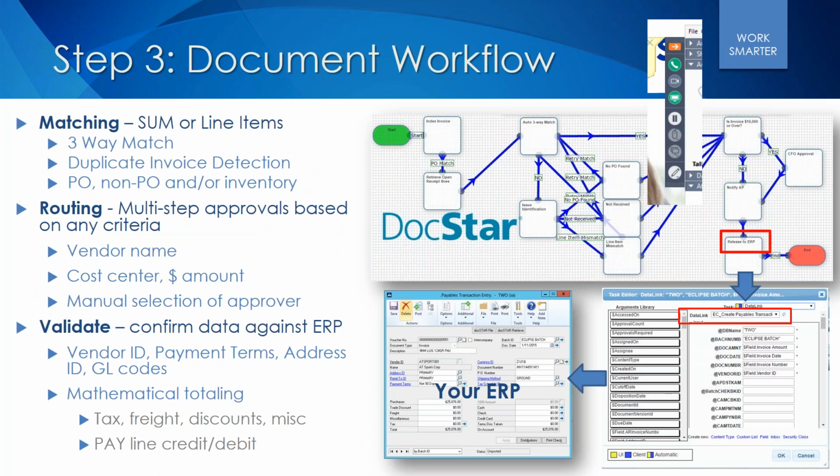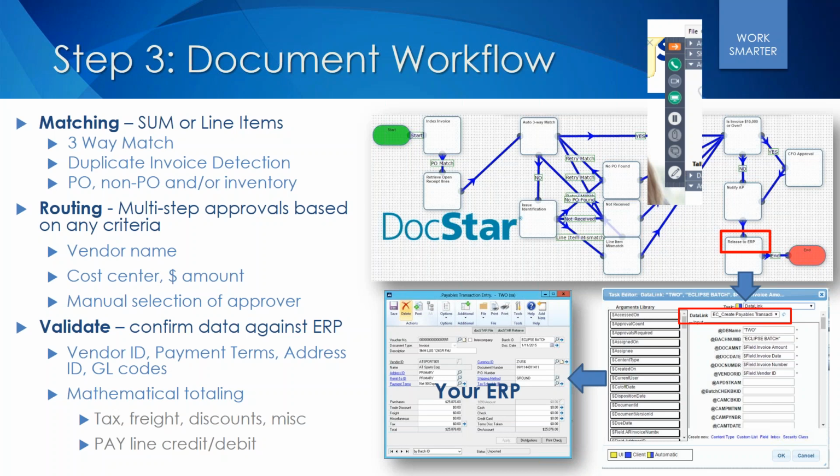And the document workflow, certainly with the walk approach, we add workflow. This adds a level of complexity, certainly a level of cost, but we're starting to automate those common business tasks, matching. Are we looking at the sum level? The PO is 1,000, invoice is 1,000, thumbs up. What do we do with short shipments? What do we do with inventory items? Do we look at the line item? Do they have a unique part number? Does the manufacturer's part number equal your part number? So situations like that we'll scope as part of our pre-sales process.